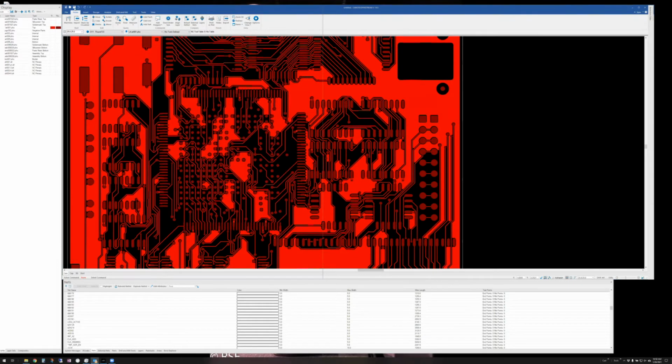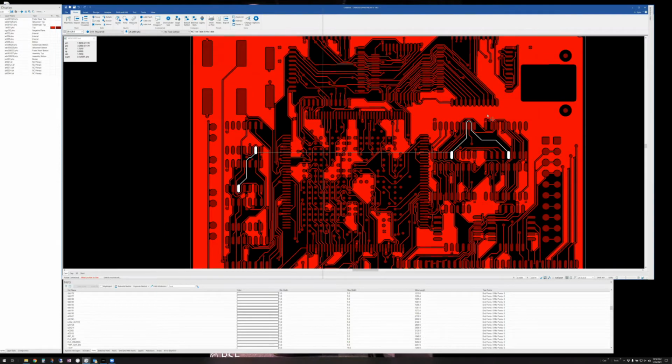There's also an interesting one that I kind of like that we just put in on a whim, and that's the third measure option here, net to net. So if I have this net here, and I'm just picking a random net, and I want to find the closest point that net comes to, say, this one right here, it'll actually look through the design and find the closest point that those two nets come together.